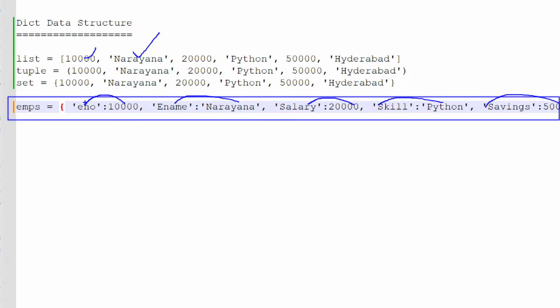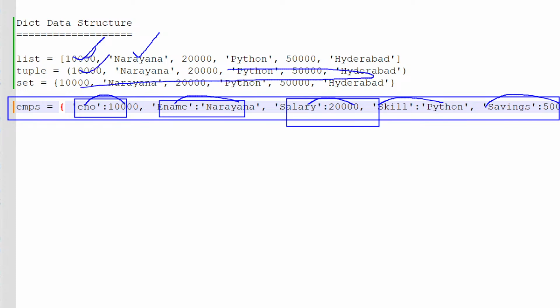A dictionary is a collection of key value pairs. In the case of list, tuple, set, what do you say? A list is a collection of only values, guys. Values, or elements, or items. Any name you can use.